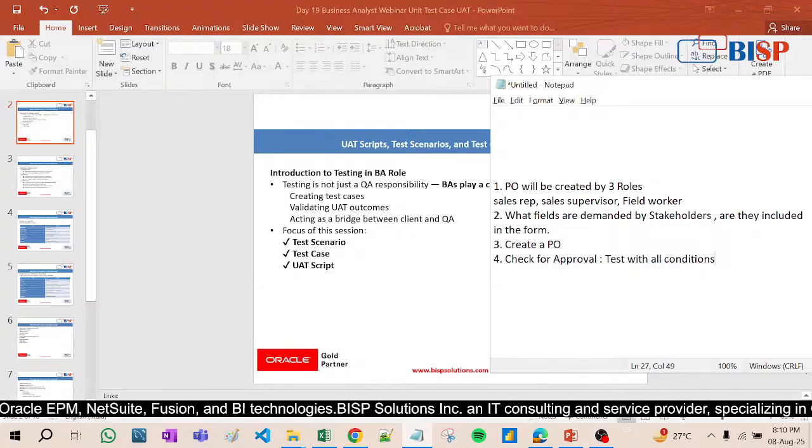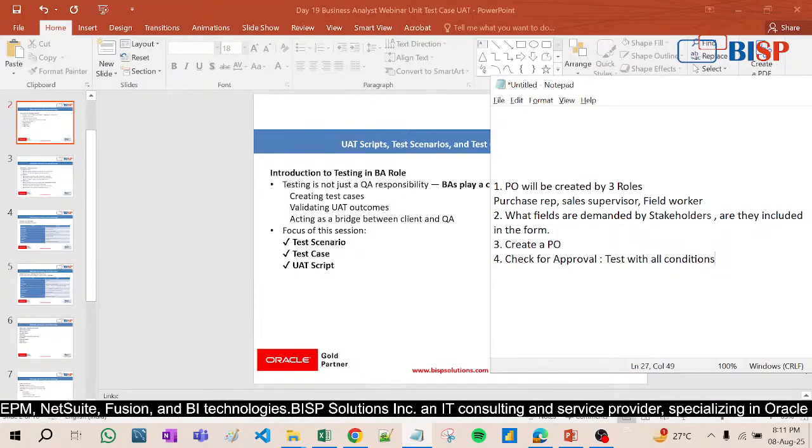For example, with the role sales rep, create a purchase order less than 10,000. Then create a purchase order greater than 20,000. Then create a purchase order with a maximum of 50,000. Then create a purchase order where the item is not in stock, and see what will happen.